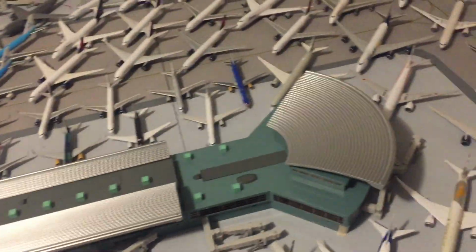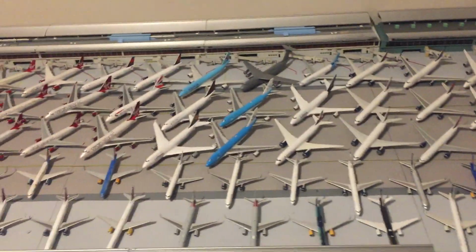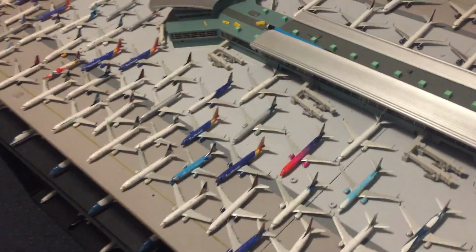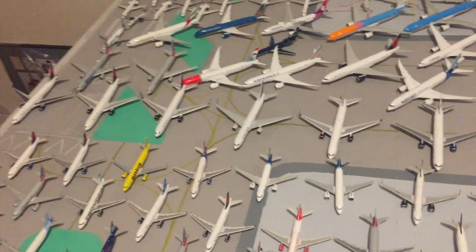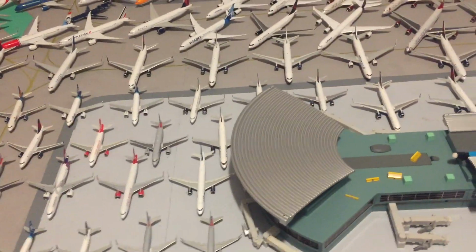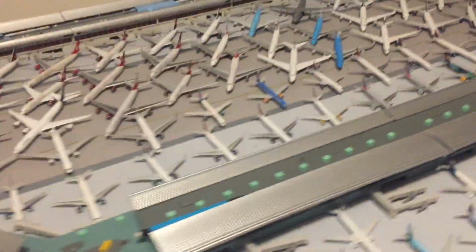Pretty self-explanatory. On my airport, my entire collection I have been collecting for a few years, and I've been buying them non-stop. Well, not really non-stop, but buying some of the old ones, like the Alaska Southwest, etc., and then buying the new releases that they come out with every month. The ones I actually want. Some of them are wide bodies I wanted, and then some of them weren't. So, let's get into this fleet.